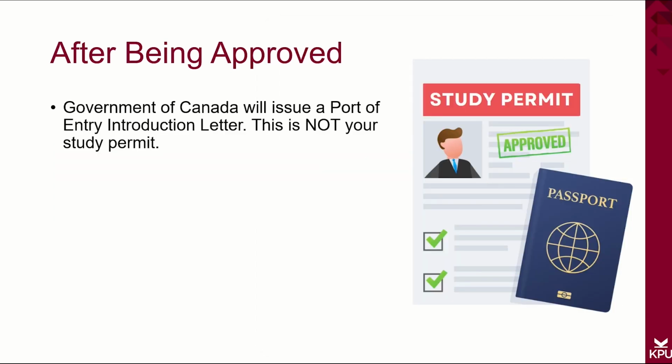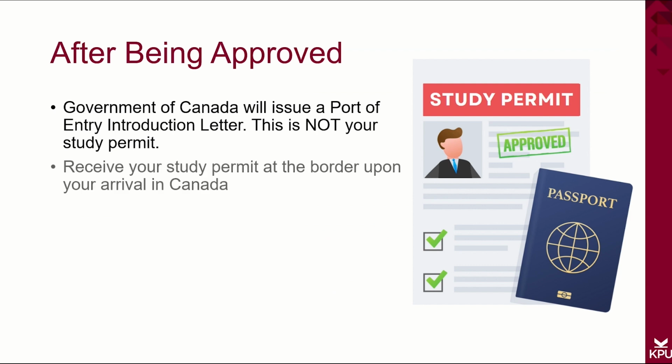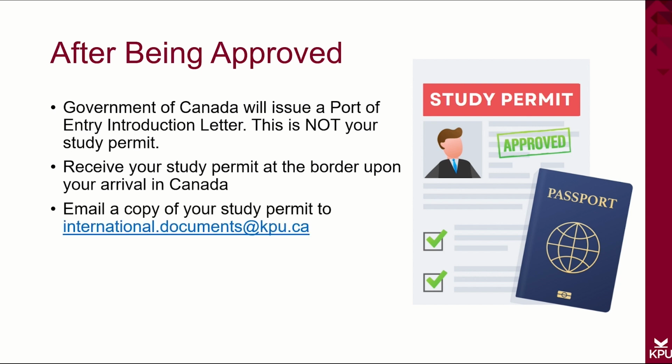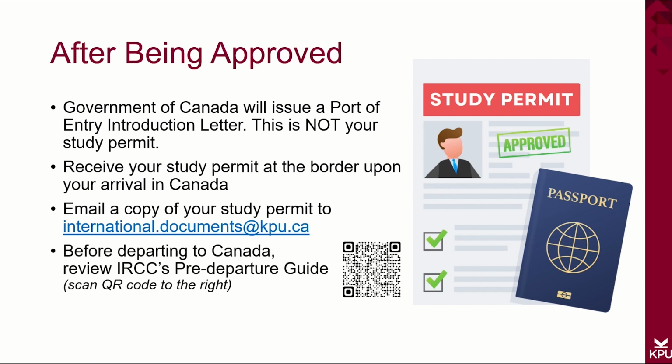If your study permit is approved, the Canadian government will issue you a Port of Entry introduction letter. This letter is not your study permit. You must keep this letter and show it to the immigration official when you arrive in Canada in order to obtain your study permit. Once you receive your study permit, be sure to provide us with a copy of it for our records. You may email the copy to international.documents@kpu.ca.